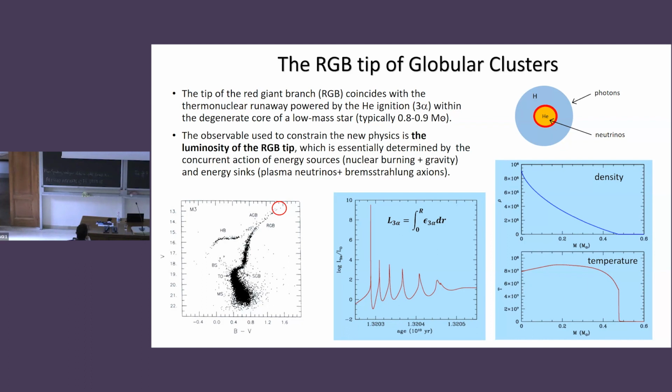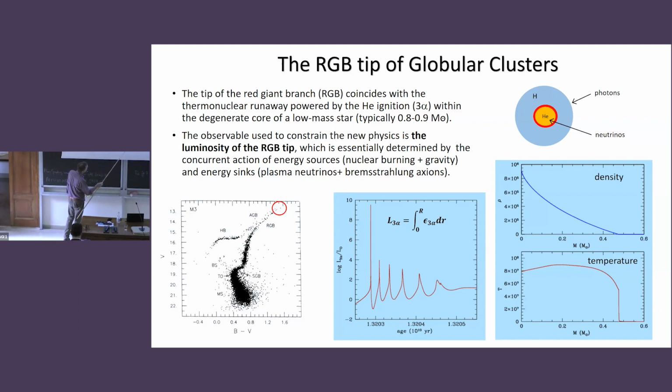And then the increase of the temperature removes the degeneracy. And then we have a series of smaller flashes, more central, until the burning reaches the center. And this is the beginning of the horizontal branch. This very rapid phase lasts less than 1 million years, so we have a big loop in these diagrams made by the stars, but the probability to observe stars during the flash is practically zero because this evolutionary time scale is very short.